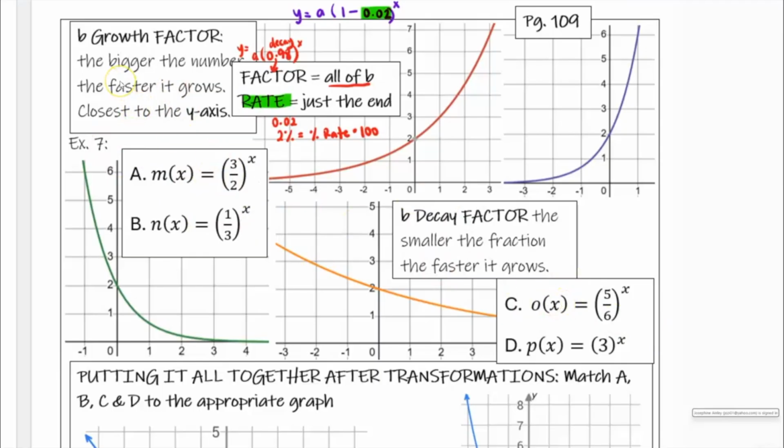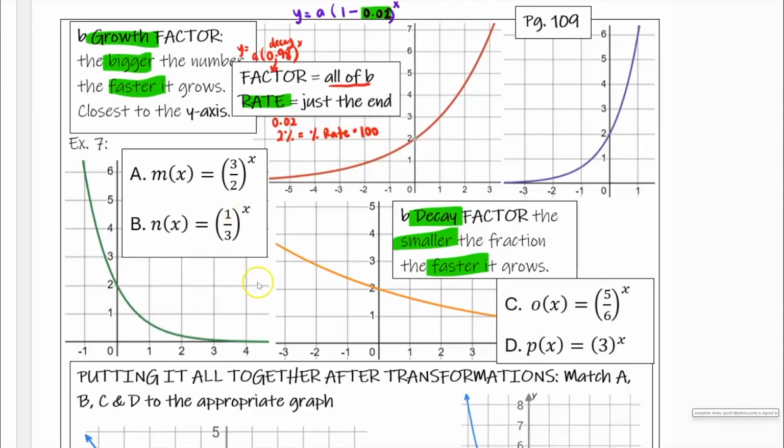And so the way you're going to do that is, again, for growth, okay, there are 2 different ways. For growth, the bigger the number, the faster it's growing. And how you find that is it's the closest to the y-axis. So you can think of how Miss Ainley is really, really scared of roller coasters, and which one would she hate to be on over the other. Or as well as decay. And for decay, it's different. It's actually the opposite. The smaller the fraction, the faster it grows. So you just need to remember those 2 things.